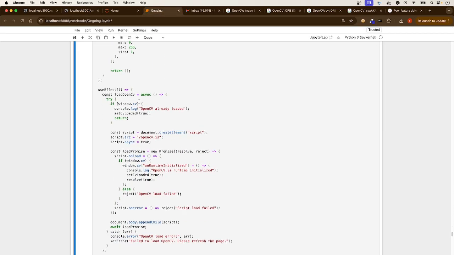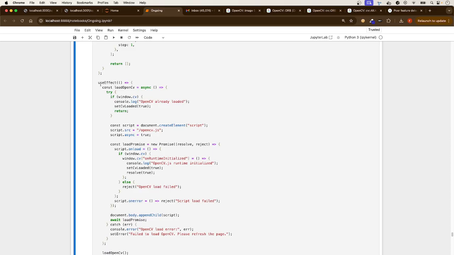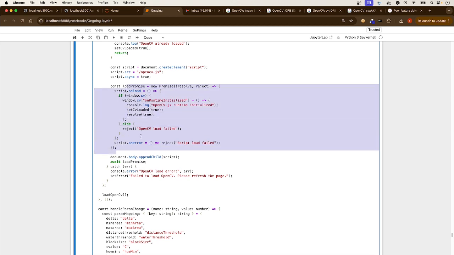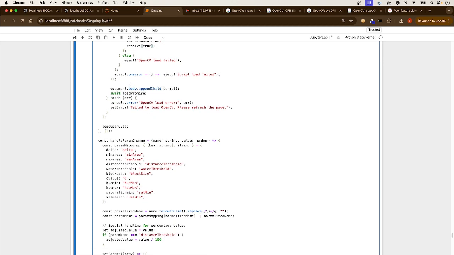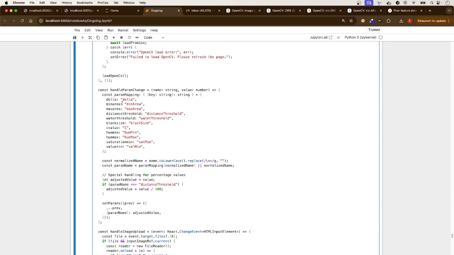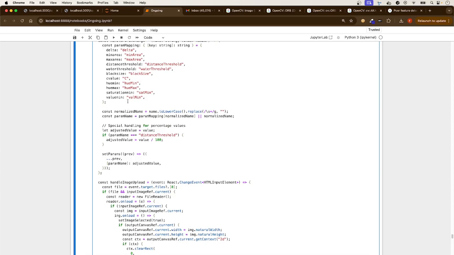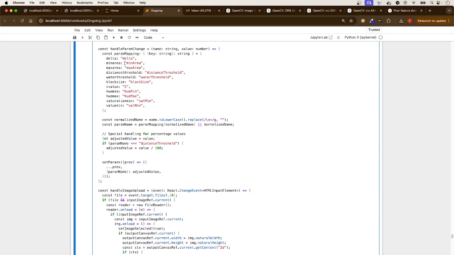So we continue. Here's the useEffect. Make sure that it's loading. We've done it a million times. Dynamic loading of the script, OpenCV.js, local. The promise, loading, logic, all of that good stuff. And now we get into where we're going to do the handle parameters change. And there's a little bit more stuff going on that we haven't seen before. It has to do with the method selection.